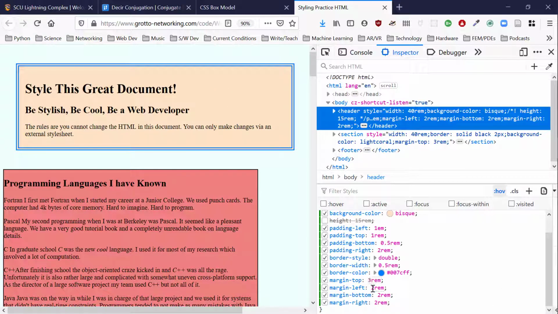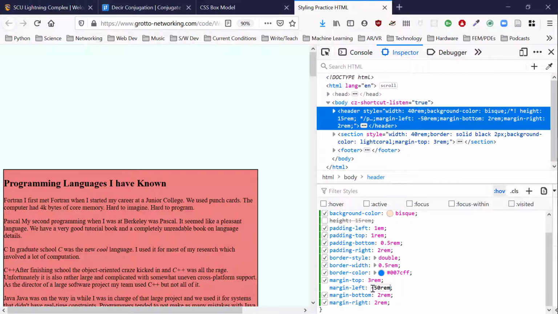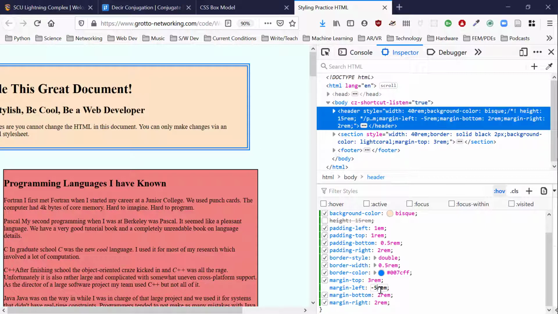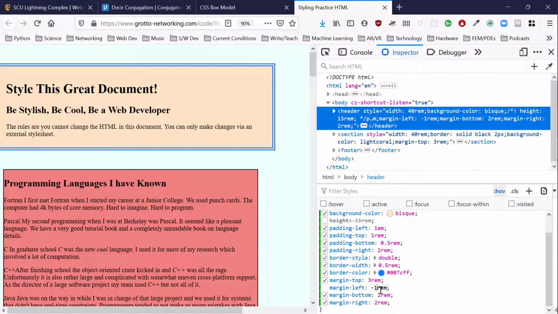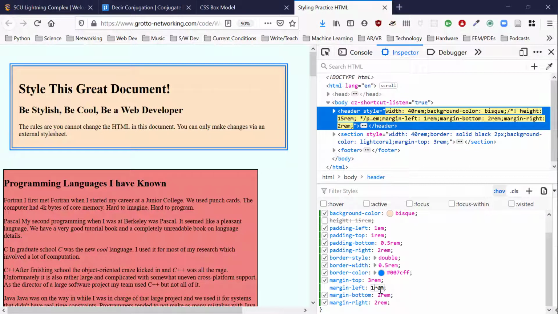Let me try setting the margin left here to minus 50. Wow, it disappeared right off the page. Minus 5 rem, minus 1 rem, back to 1.